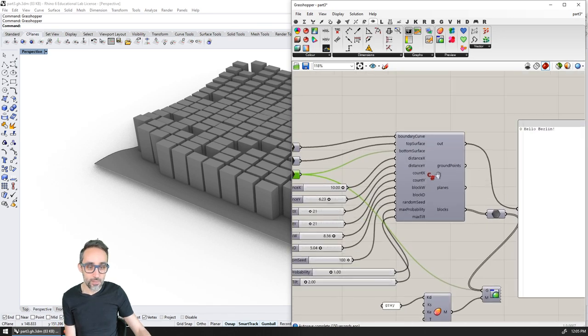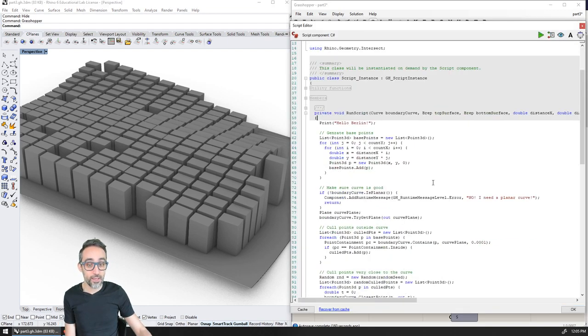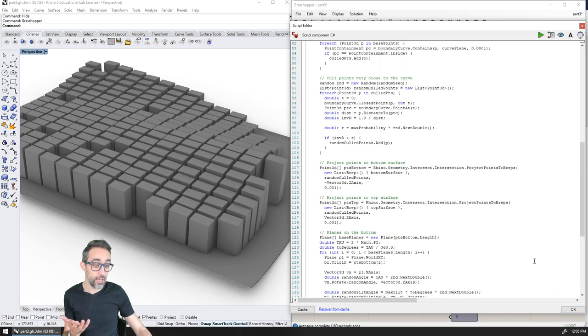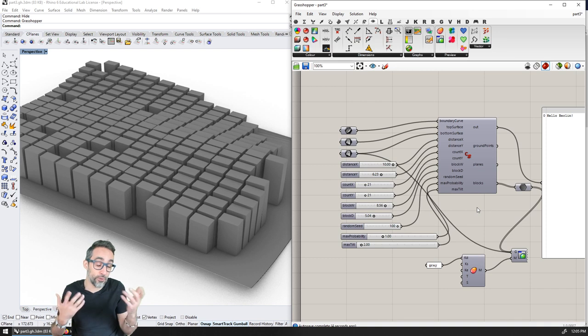we're going to create one large C# component that incorporates all the logic and all the parameters of the model. And inside of this component, we're going to write the same Grasshopper logic that we did before, but with plain, simple C# code. This has a lot of advantages. It's usually better in terms of performance, and depending on who you talk to, it gives you some more flexibility for certain operations. But it's definitely a good learning exercise if you're into computational geometry and you want to improve your skills. So stay tuned and let's take a look at how we can recreate this monument with a C# scripting component.